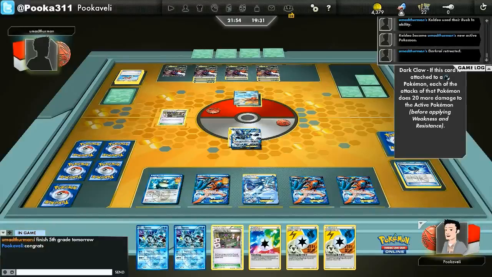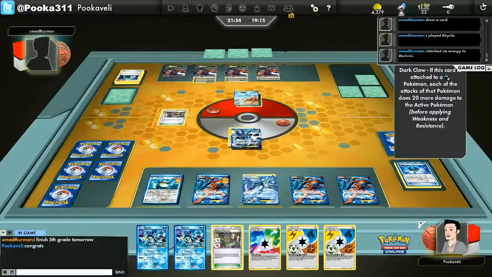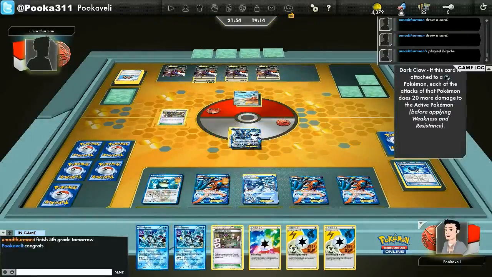I probably should have just used Raiden Knuckle onto a Kyurem, but I figured, if I just power up Kyurem, he's just going to knock out Thundurus, and then Kyurem gets knocked out, and then I lose. He only has 3 prizes. So really, no matter what I do, he's pretty much got an answer for it. And his turn is still going.